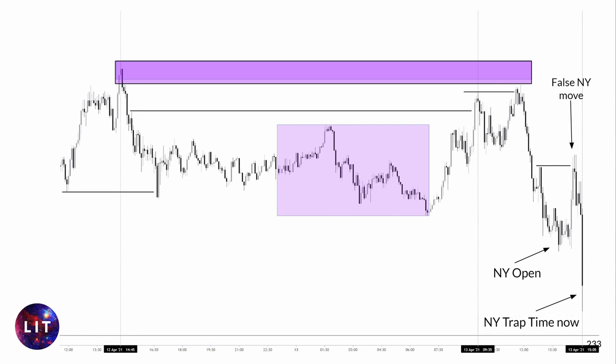Guess what? Done inducing now. Can push price higher. See how they do it all the time. It's clockwork, literally. New York opens, makes a false move, induces high first, pushes price lower, stopping out everyone. New York trap time, it successfully trapped everyone. Again, pushes price higher. Like clockwork. Time is money, exactly. Right?